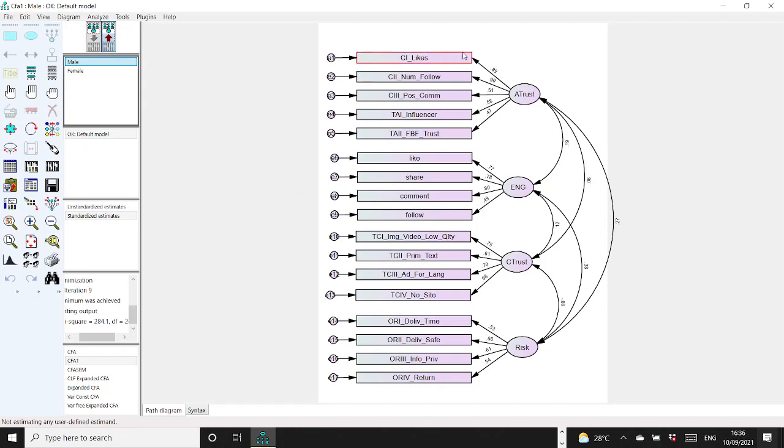And now, I should have taken note of the chi-square. I forgot to take note of the chi-square of the unconstrained model. So this model is a constrained model, and for the constrained model, the chi-square is 284.1.